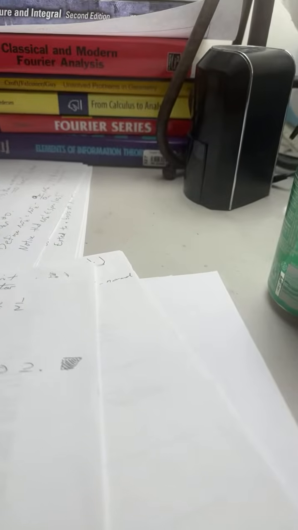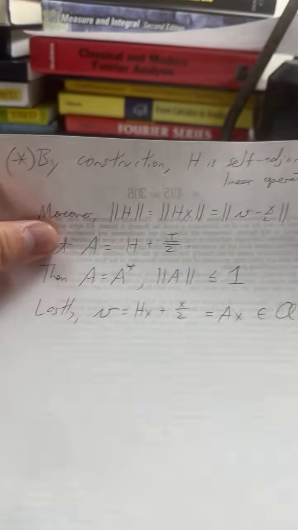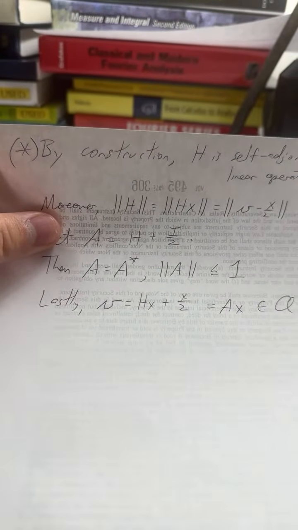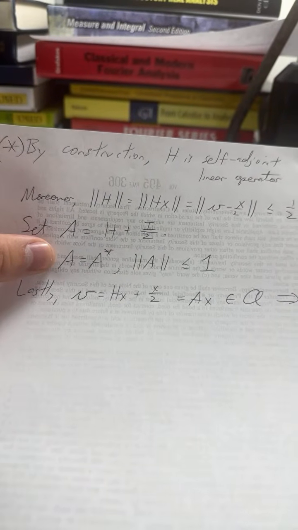So the trick in the second inclusion is you want to define this fancy pants linear operator H. And you need to define it in this way, which isn't too hard to remember. But another thing I'm worried that my instructor will ask me to prove is to show that it's a self-adjoint linear operator. The fact that it's a linear operator, I think, is pretty straightforward, but the fact that it's self-adjoint is probably a step I need to include. But after that, this inequality makes a lot of sense. Setting A to that makes a lot of sense. The fact that this follows based on what H is isn't too hard to see.